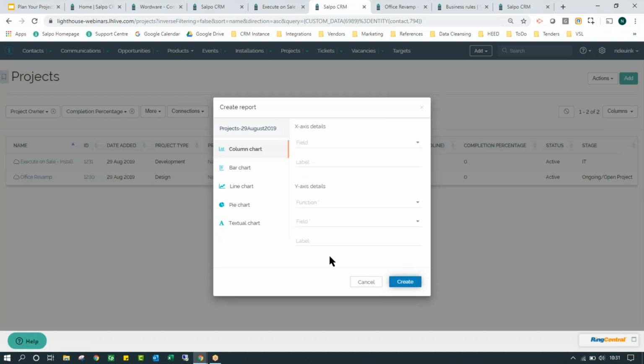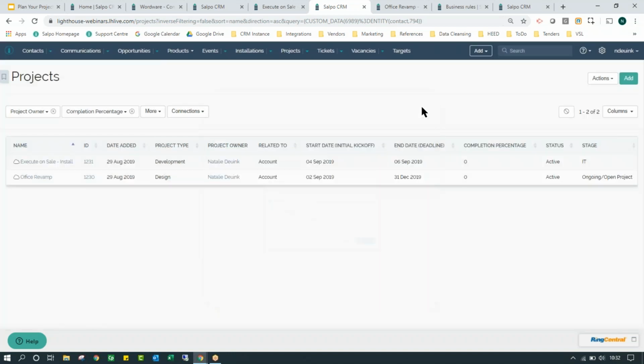I can start building out those different functions with my X and Y axis based on the field values. It really helps you start depicting those projects and the differences of how you're executing on everything. It just gives you a great way to visualize that data.